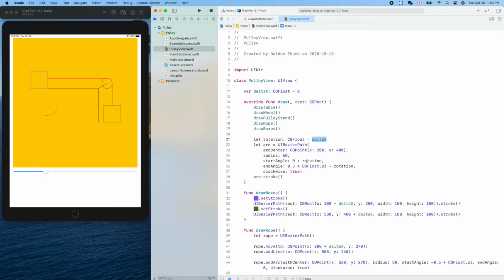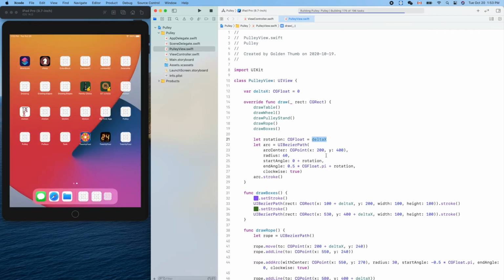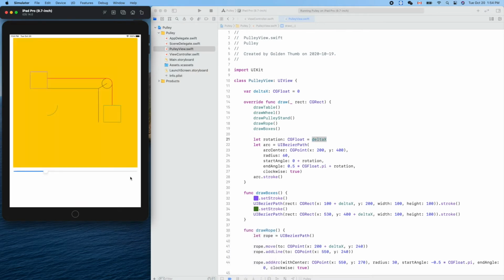This way we can push the spinning arc. Let's see. Now the change of the angle of this arc is bound to the slider. Okay, you see, it's spinning. Cool.